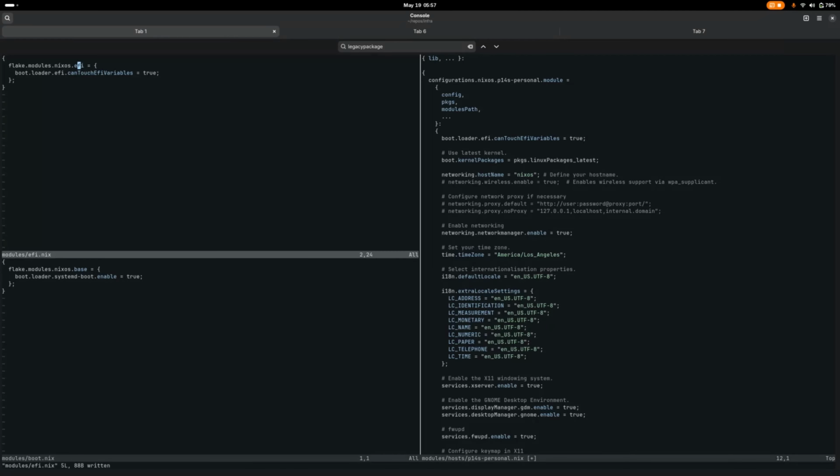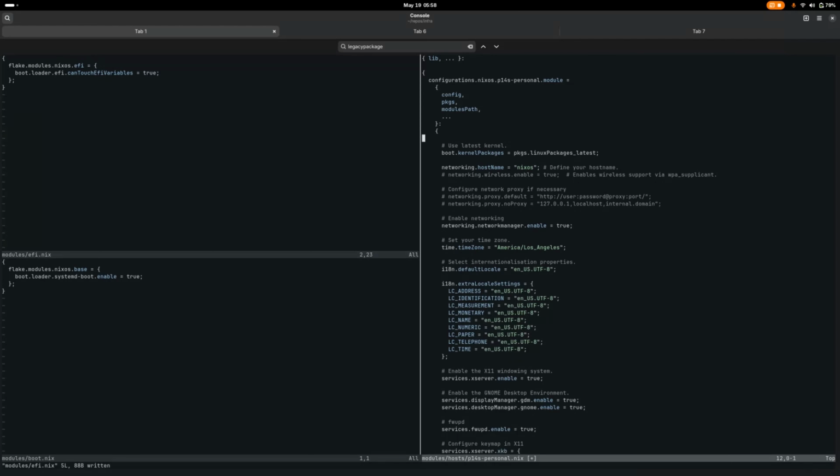Okay. So the EFI and base, what do we call those things? Those are attribute sets under the named modules, under NixOS. I guess NixOS is the class. Feature or aspect, I guess we are working under. NixOS is a configuration class, or module class, same thing. Okay. Got it.